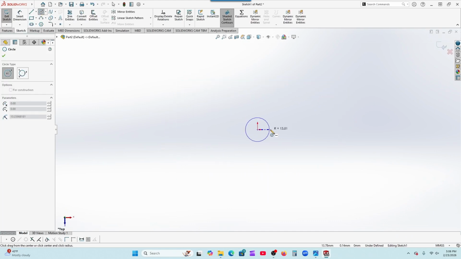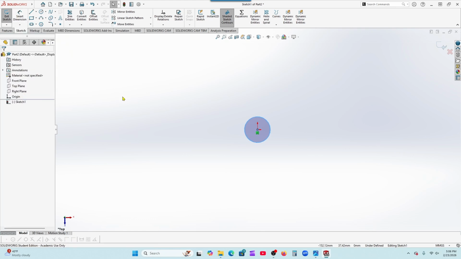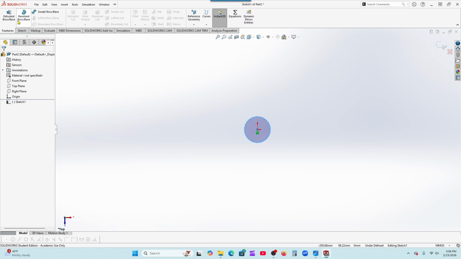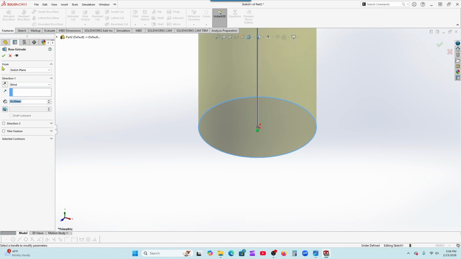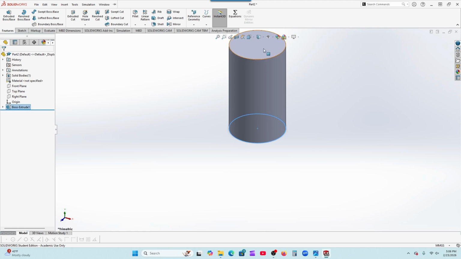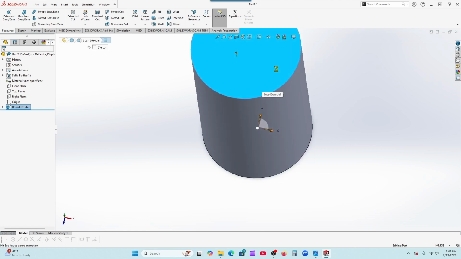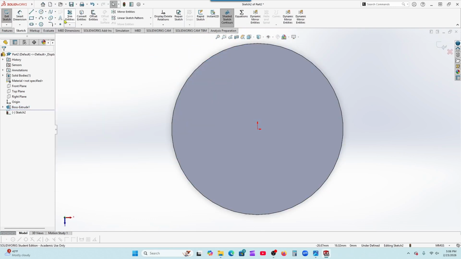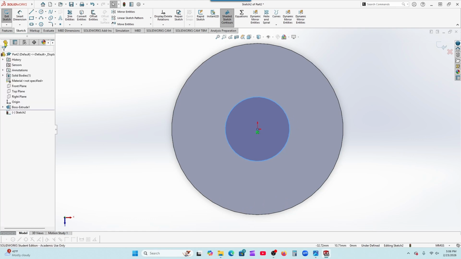So here, all I'm going to do is just do a series of circles. And I'm not going to dimension anything. You guys know that all of our sketches should be fully defined. I'm not going to do that now, for time. So I'm going to make this 50 millimeters. Get my green check mark. And then I'm going to open another sketch right here on the top, and we'll do this right here. Let's put that in there like so.